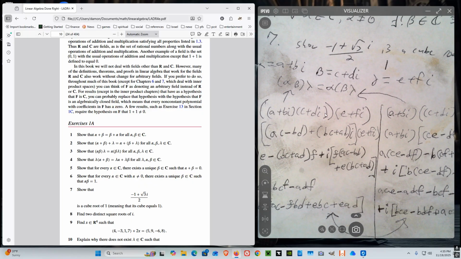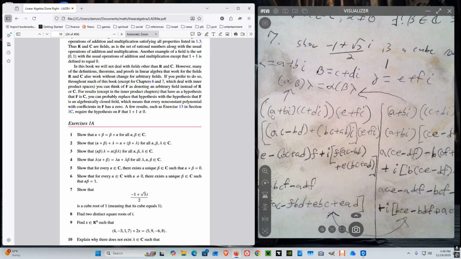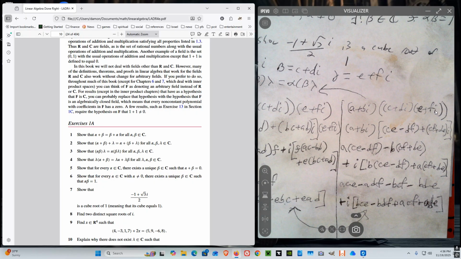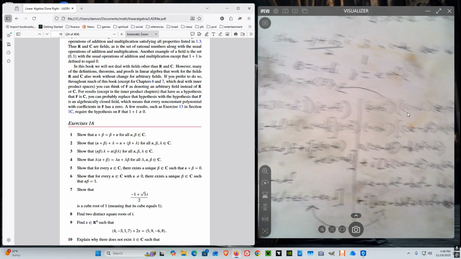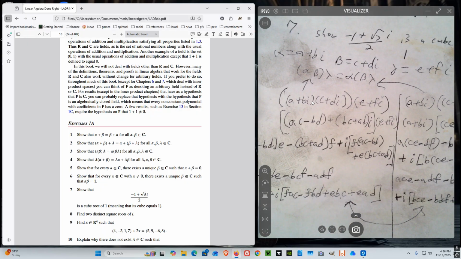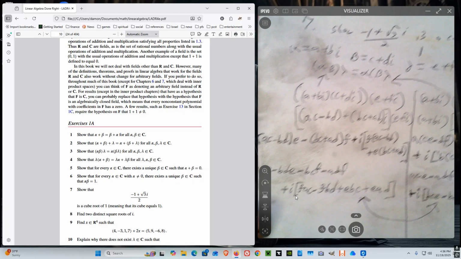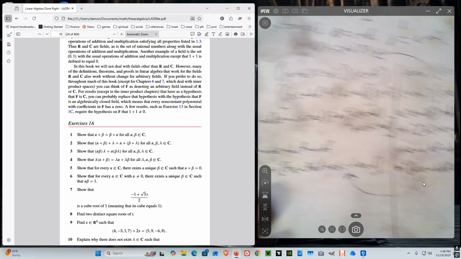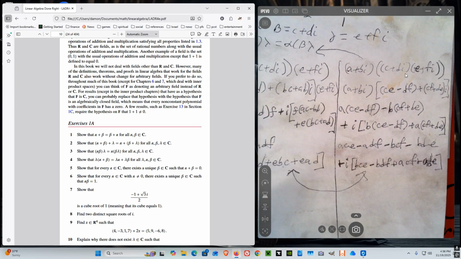So the way I did this is the left-hand side I did here. But the right-hand side, I wrote out over here. And the trick to doing this was I did the multiplication going down for the left-hand side and wrote it in the form of a complex number, A plus BI. And I did the same thing for the right-hand side. I wrote that in the form A plus BI.